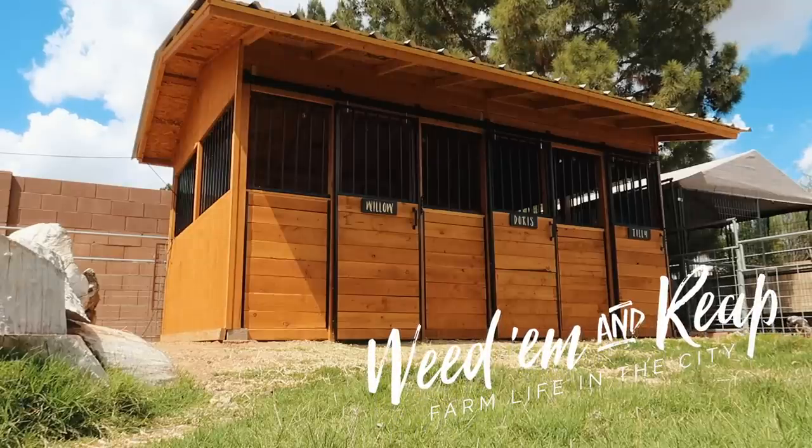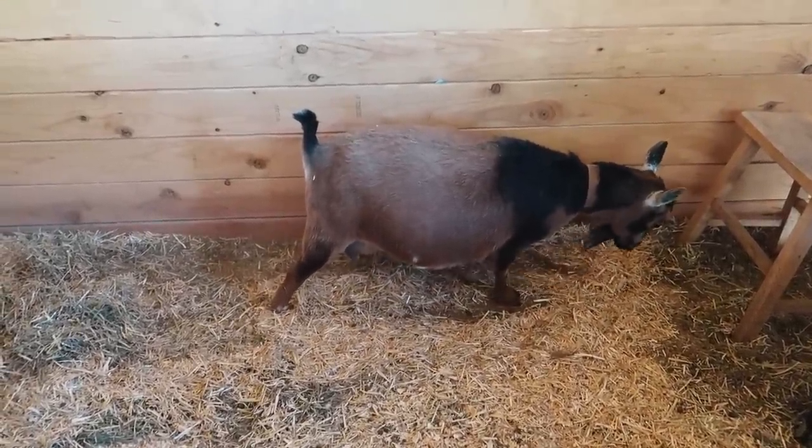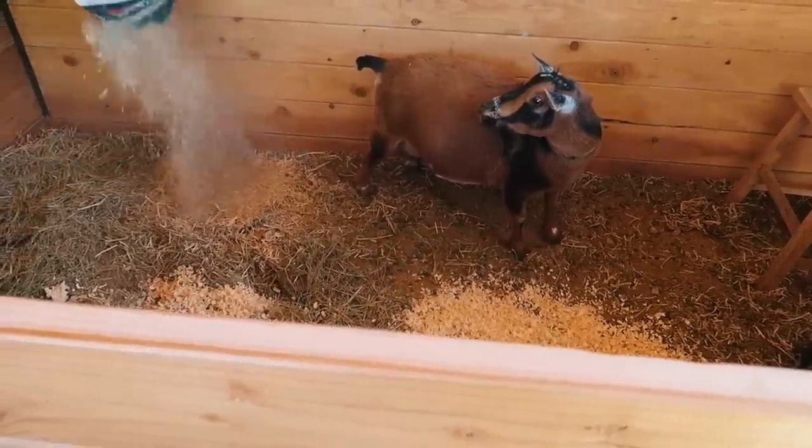It's a beautiful day to have a baby goat. Tilly has been in early stages of labor for the last two hours or so — she's digging and having contractions but we haven't seen anything yet. Usually you'll see a little string of mucus come out, but I haven't seen that yet, so we're just putting some bedding in.